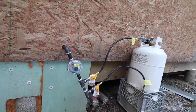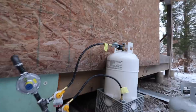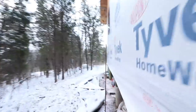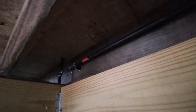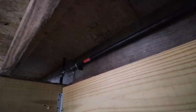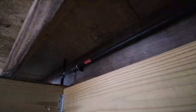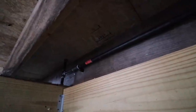low pressure regulator, high pressure regulator on the tank. I ran that furnace all last night, and then it comes in from outside. This is in the insulated part of the cabin. Goes to a drip edge and then up into the main part of the cabin. That's gonna serve my stove and my hot water heater. And then it branches off, and that's the line that goes over to the furnace.